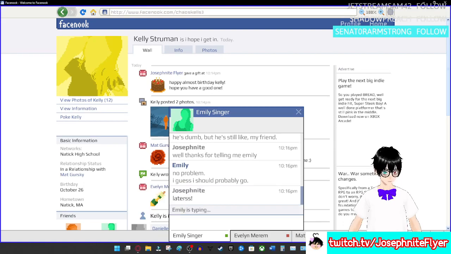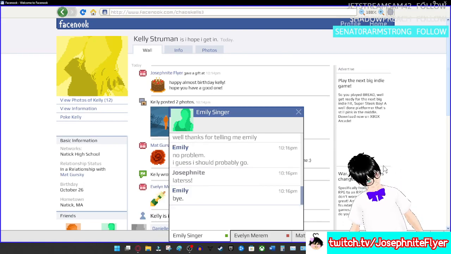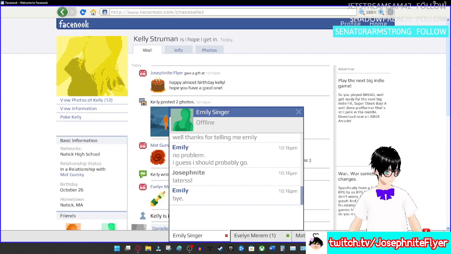See, this is so concerning, right? Because Matt is already with Kelly, right? And he's trying to hit up Emily and Evelyn. Especially when Evelyn's, I think, already trying to flirt with me. So it's just like, brah.